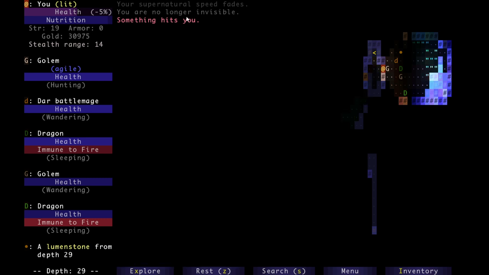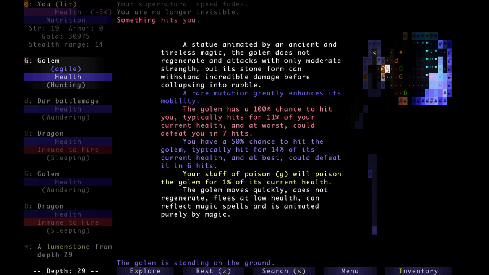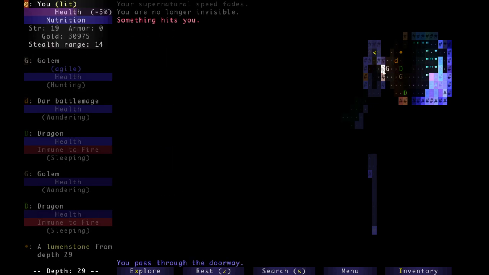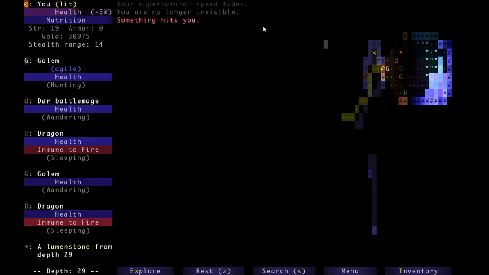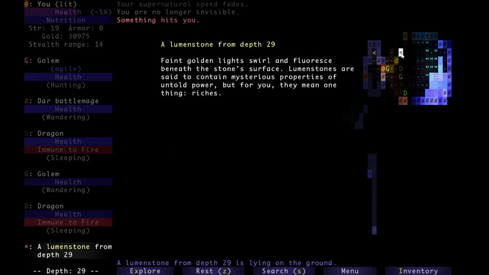Actually, wait. So something hits you. I was thinking this was a phantom from what looks like there's probably a lich down here. They have this green glow. That could just be grass, but this looks a little more lichish to me. This is actually just the golem hitting me, because when you're in a doorway, it says something hits you. Because you didn't see it before you open the door, I guess.